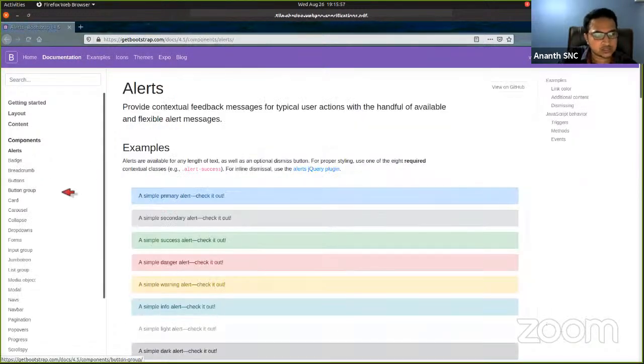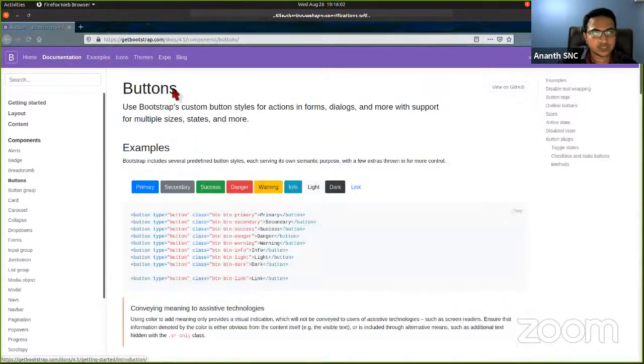So let's just do a brief review at this point. Bootstrap is nothing but a compiled list of useful classes in CSS and JavaScript.